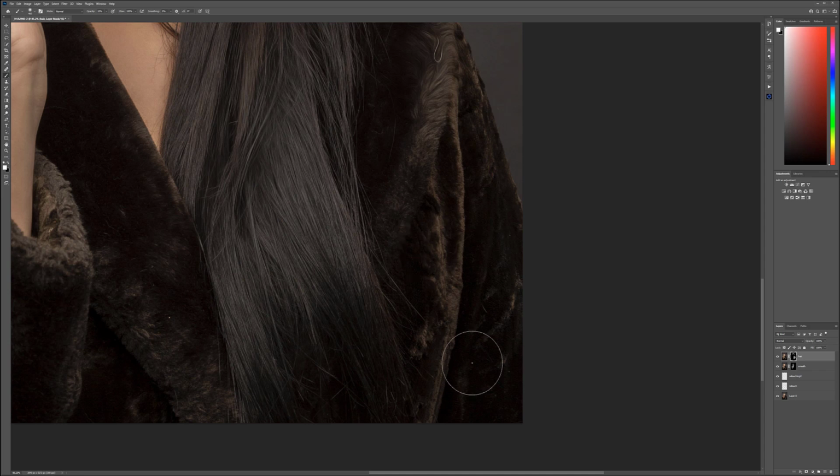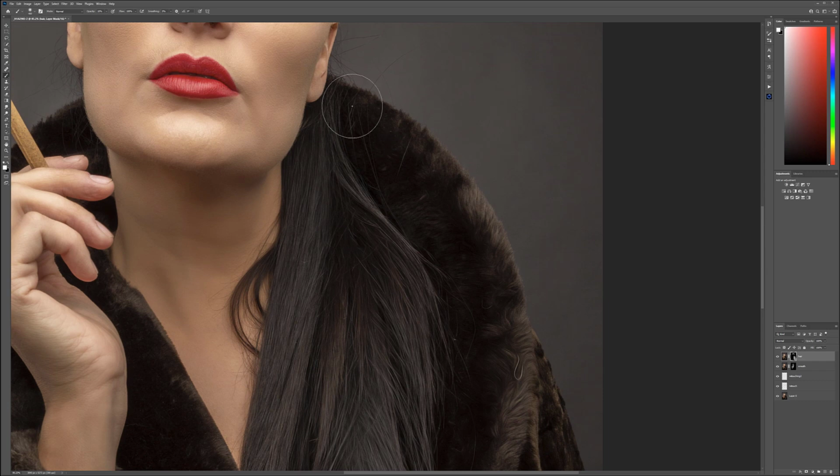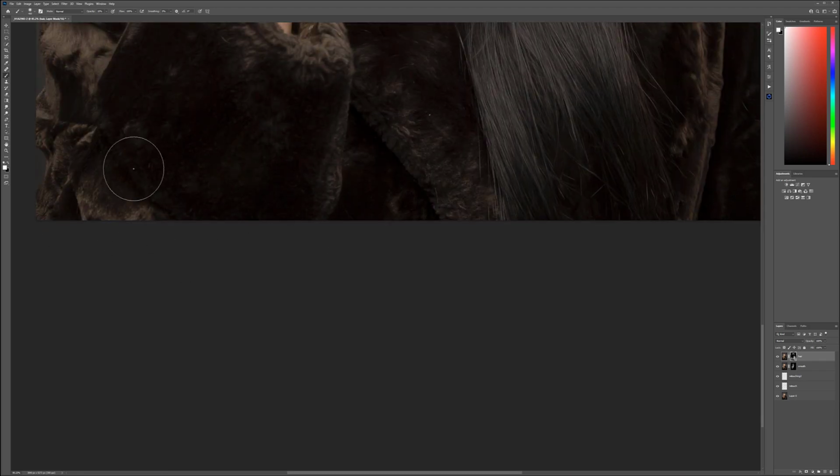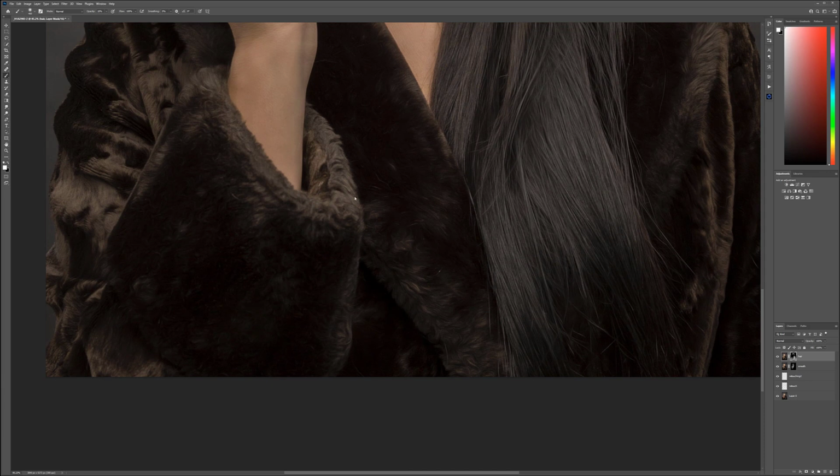And let's do this on the fur, just add. And I think removing some of those details will make us focus on areas where we want it. Any filters like this or other ones we applied will also affect some of the grain because it starts stretching those lines, so it will affect the grain. Remember, we'll need to restore that. Okay, I think we have a nice beautiful look.